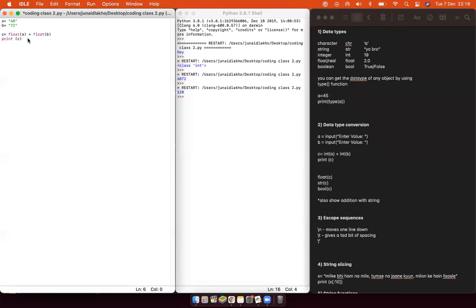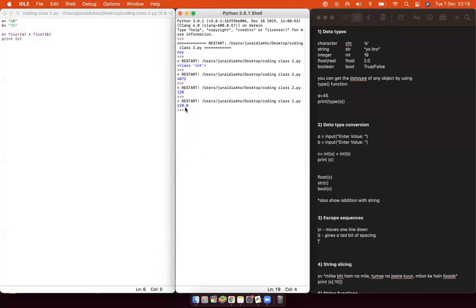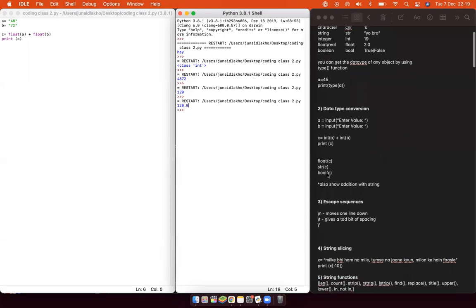When I make both of them a float and run it, it's going to give me the answer in float, 120.0. You can do that with Boolean as well. I don't think you can add Boolean, so let's just see if I do.